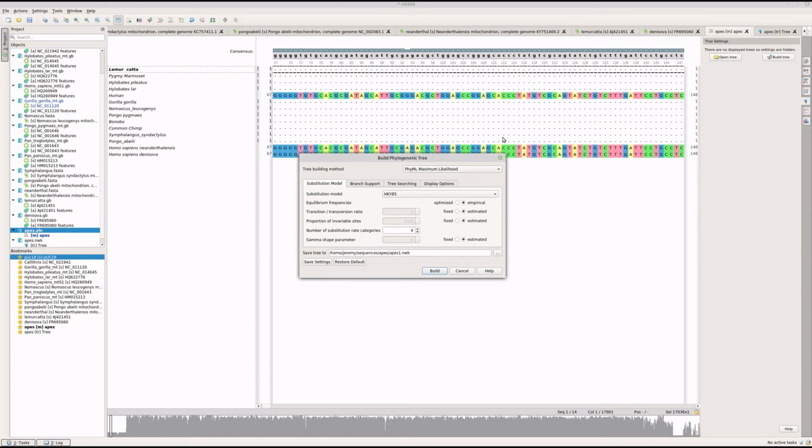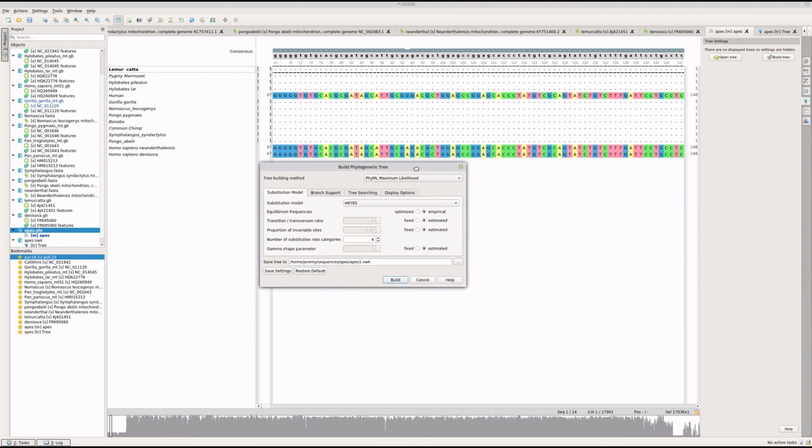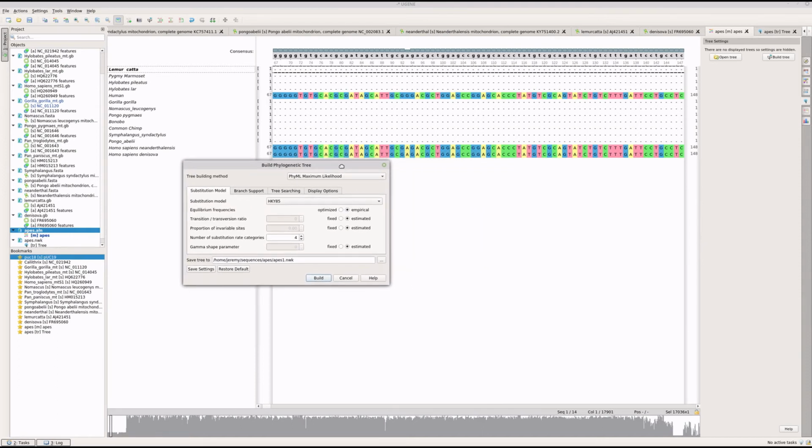Remember, not everything is a gene. Even in a mitochondrion, which is a very small genome, not everything is a gene. So having a gap or a deletion or a change isn't going to really change the function of that genome so much, right? It's when it's in the genes and the coding sequences are going to be altered that we have these issues, right? So you can modify some of these things. So we have estimate instead of fix, so we just leave that box clicked off.